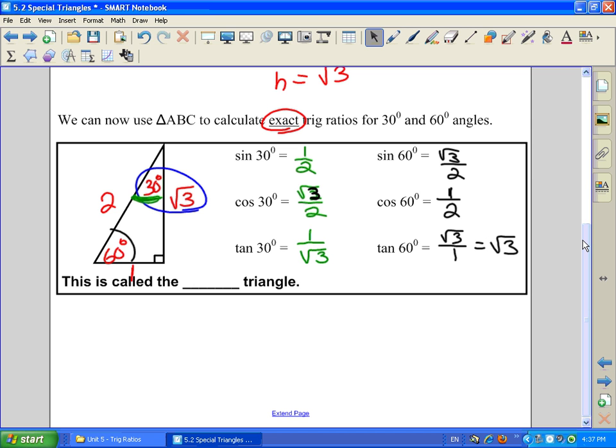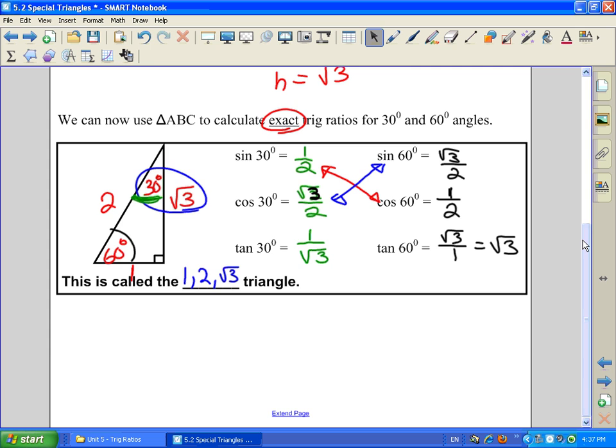Now, the interesting part about this, folks, is you should notice a connection. The sine of 30 equals the cos of 60. Likewise, the cos of 30 equals the sine of 60. This is another reason we call this a special triangle, and we call this the 1, 2, root 3 triangle. So again, folks, I don't want you to remember all these ratios. I want you to be able to draw the diagram, and just key to remember that root 3 is always adjacent to the 30-degree angle.